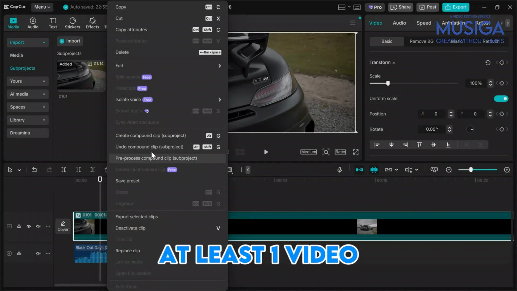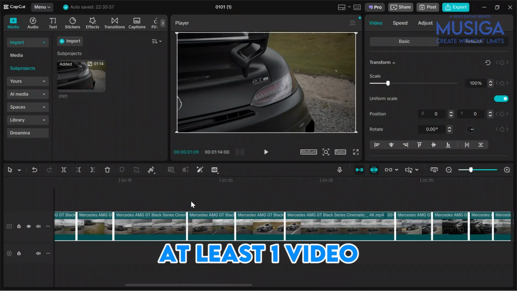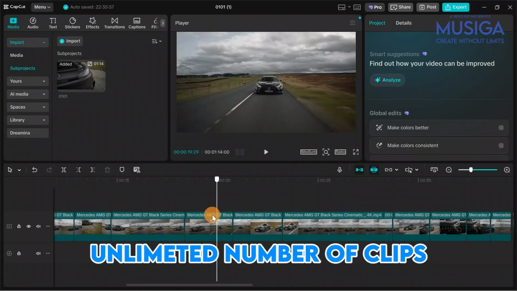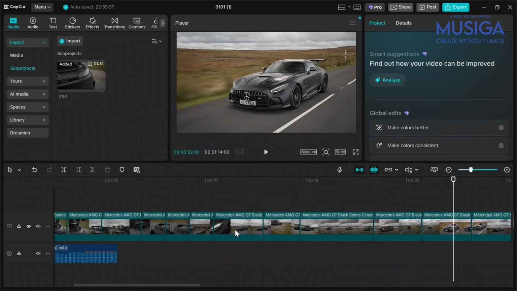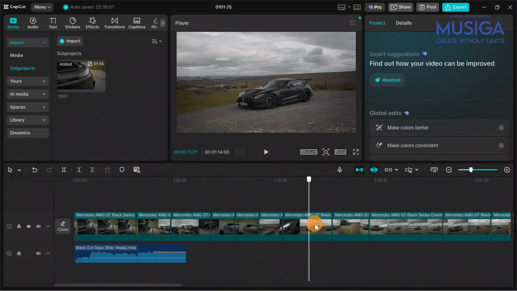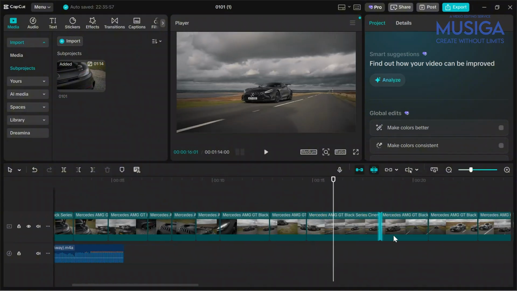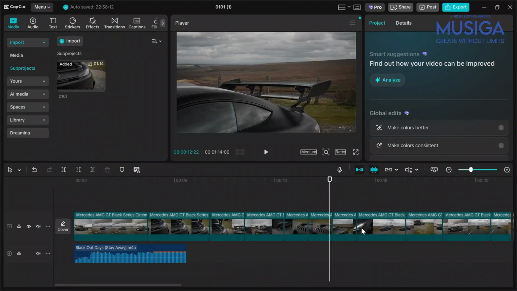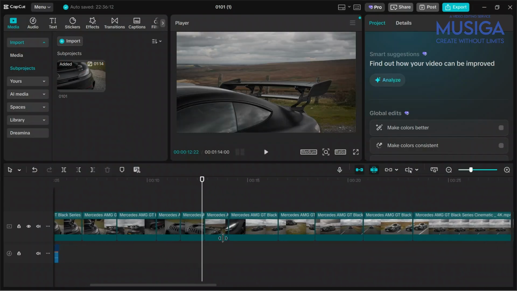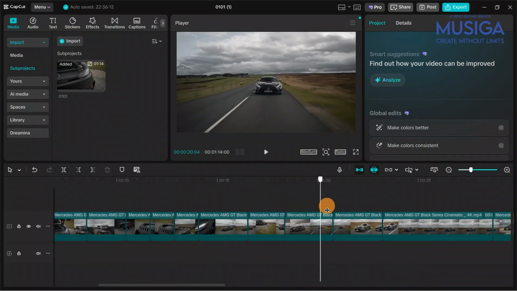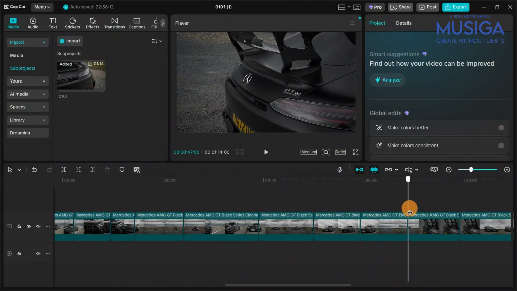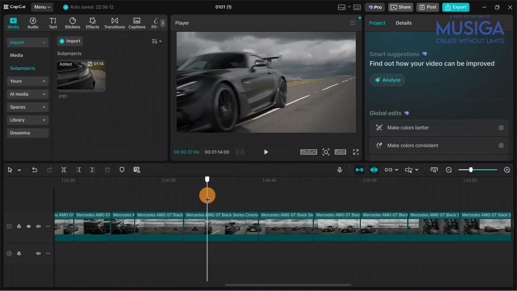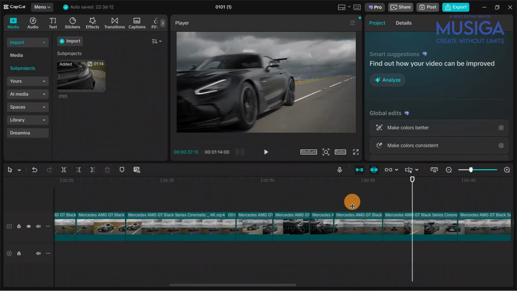Okay, the clips you're going to use, you must have at least one video. So you can have one video and the rest will be pictures. It doesn't matter, but the key is you must have at least one video. Okay, so I'm going to use videos for all of them. You can choose to use one video. Okay, so for my starting, I would like to use two videos.